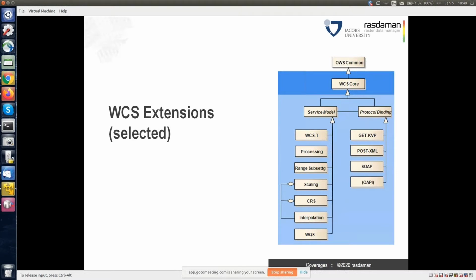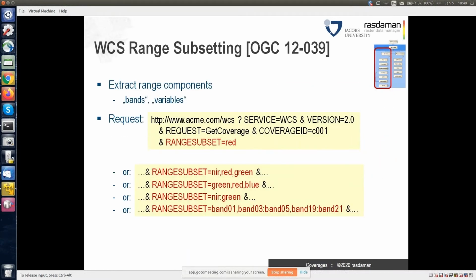So request equals GetCoverage, the old thing, and then you provide the coverage ID. Good, maybe that is a few terabytes and we don't want to download that. So we do some trimming and slicing. That is done via the subset parameter, simply axis by axis. So longitude, we take an interval. Latitude, we can take an interval, so that is trimming. And in time, in this case, we do a slicing. We cut out a particular time slice.